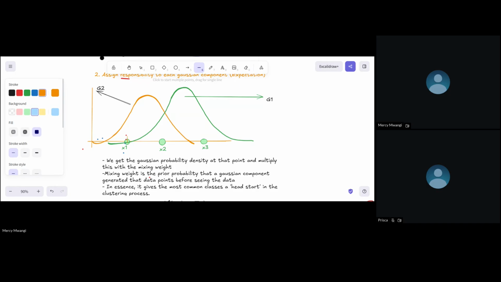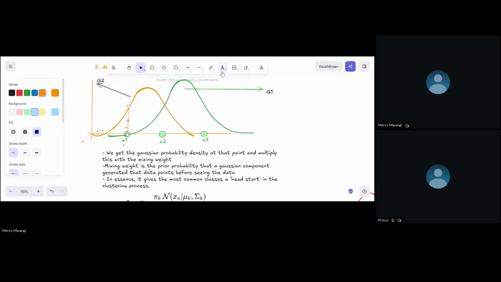It would be like that, right? And how much responsibility should I assign to G1? So the probability that Gaussian component 1 generated point x1 is low, correct? And the probability that Gaussian component 2 generated x1 is high, right? So G1 is more of a probability.